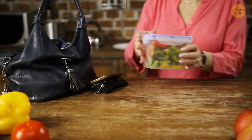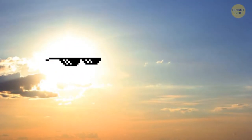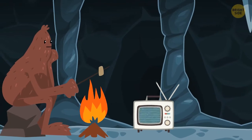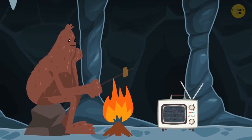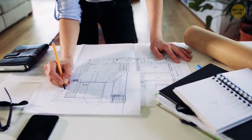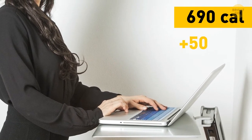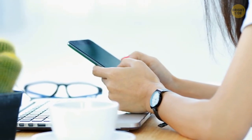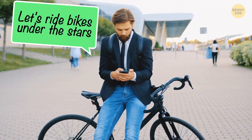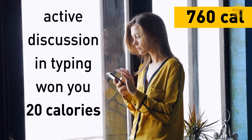It's lunchtime! Take that lunchbox you brought from home for a walk in a nearby park. It's sunny outside and you can't miss that portion of vitamin D coming your way. Scientists say people who spend less time in the sunlight store more fat and lose it more slowly. You rush back to the office. You're lucky to have a sit-stand desk — an hour of standing instead of sitting while working takes around 50 extra calories off your total score. That active discussion and typing just won you 20 calories in half an hour.